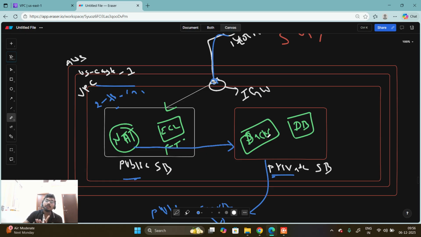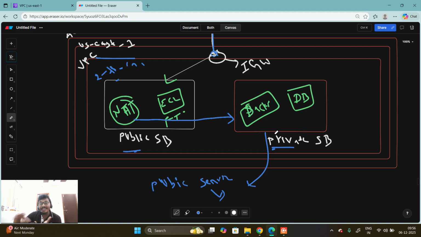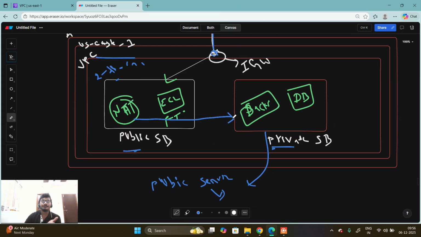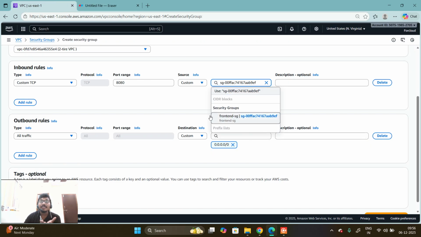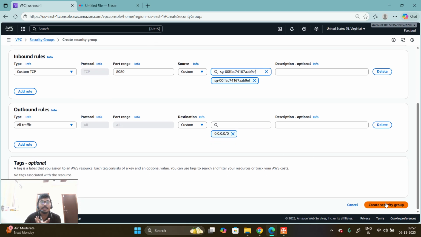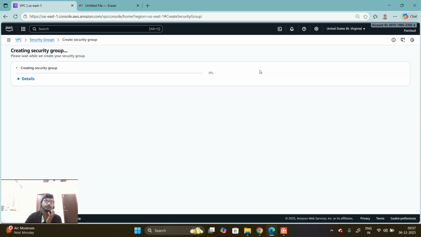For that, via our public subnet or via our front end server, it is connected to our backend server. So the same I am doing here. This inbound rule for my backend server, I am allowing from my front end security group. That's it. Then click on create security group.